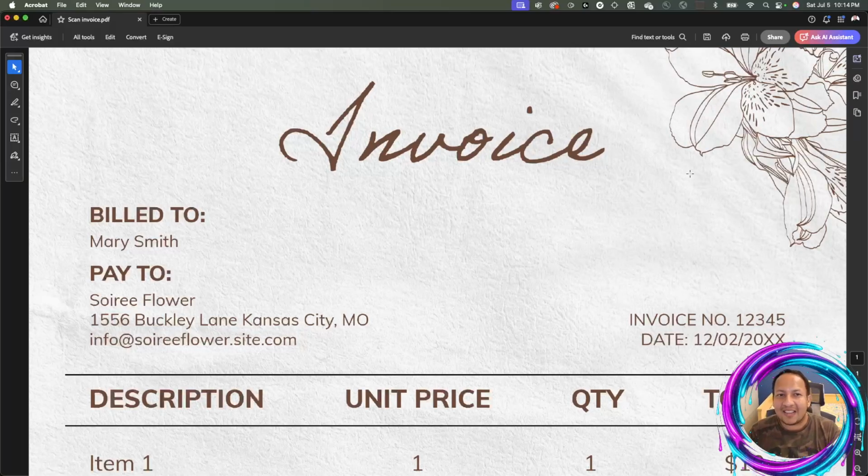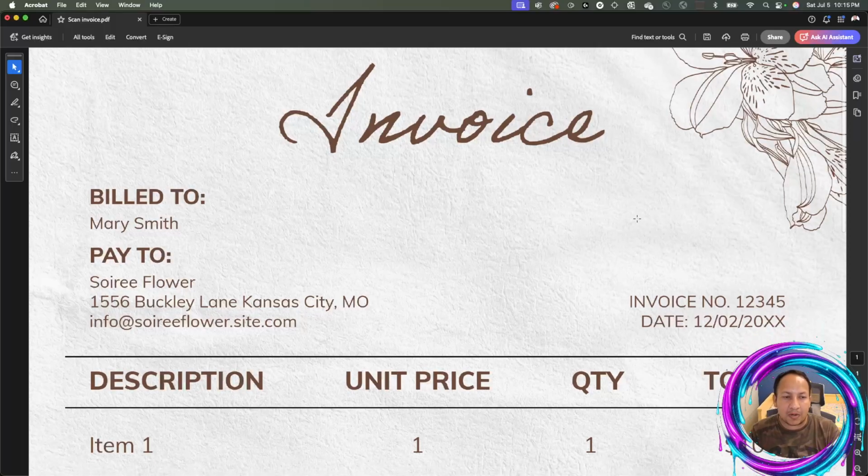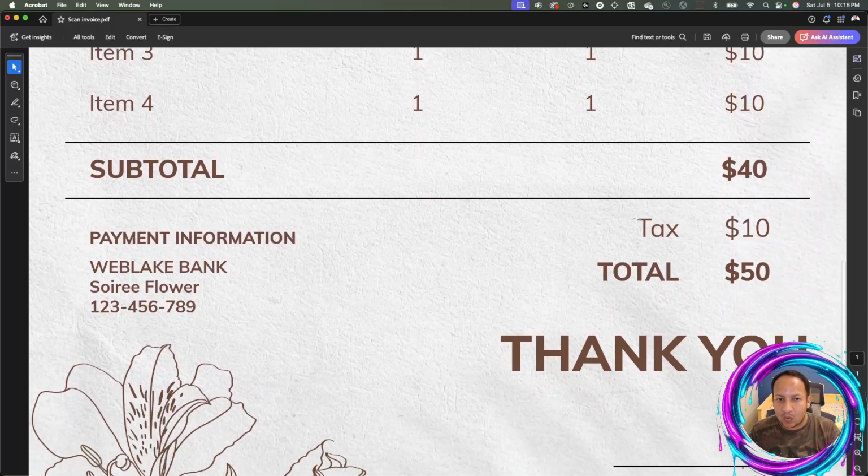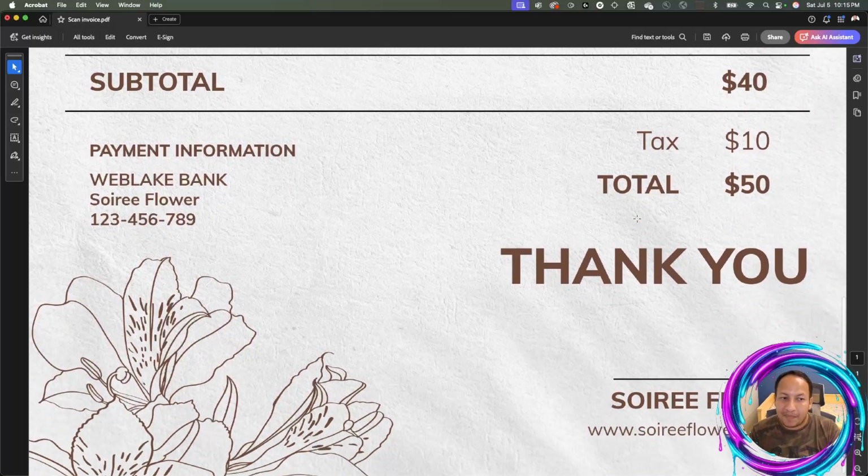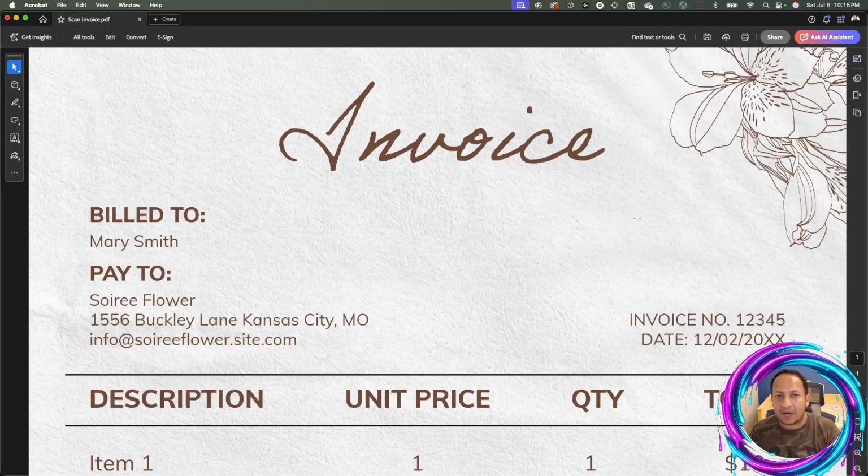And then there are other things. You can see this looks like a heavy paper that was scanned using a scanner. And you can see those artifacts in the background, right? You can see the paper kind of a thing in the background. You can see the wrinkles of the paper, and maybe you don't like it. You want it to be more of a clean PDF document that you need to submit somewhere, or you need to just keep it for your records. So how can you achieve that in no time using Adobe Acrobat? That's exactly what we're going to discuss today, right? So let's jump right in.